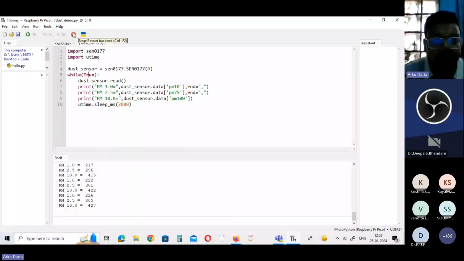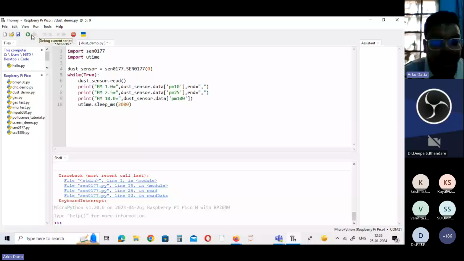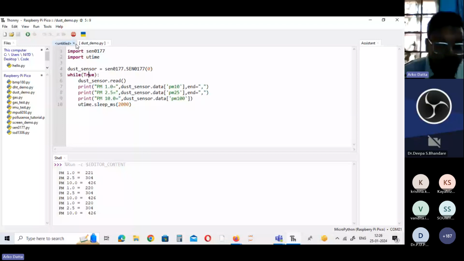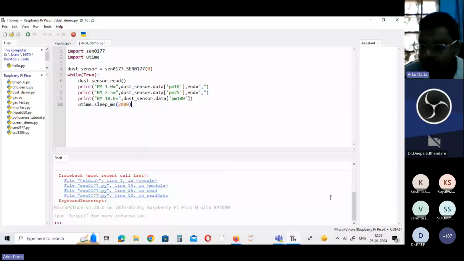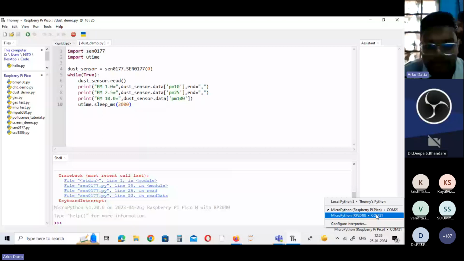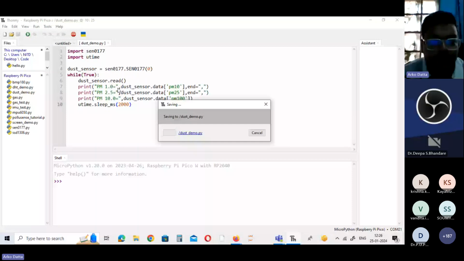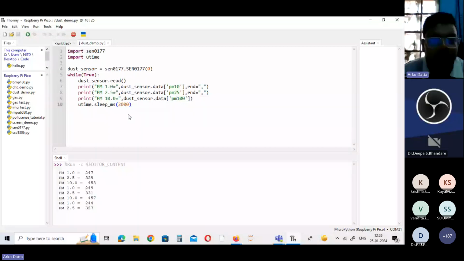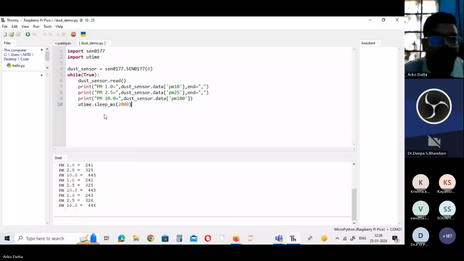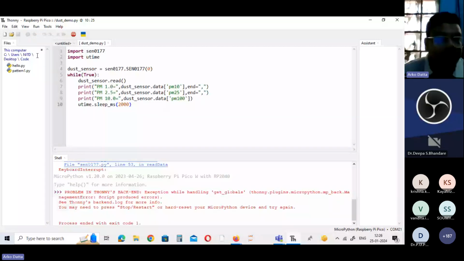Let's stop this and start it now. Oh, okay. We have sen017.py in here, right? Yes. Okay, so we have to use that. So one minute, there is some problem.